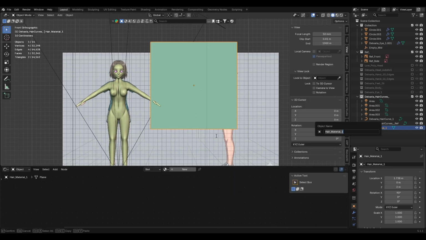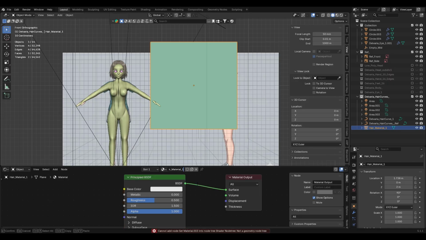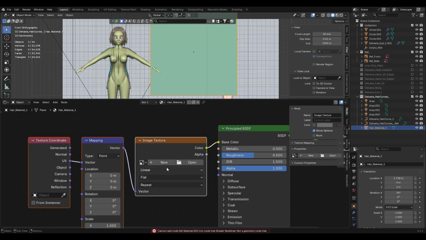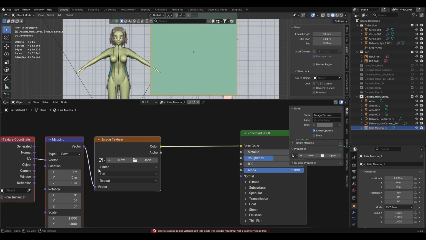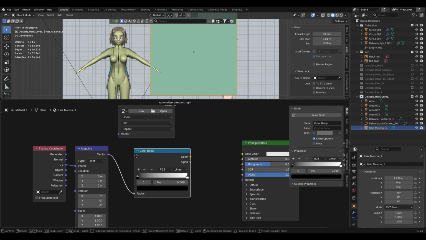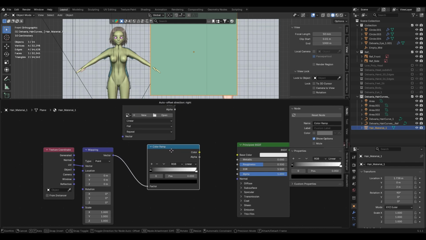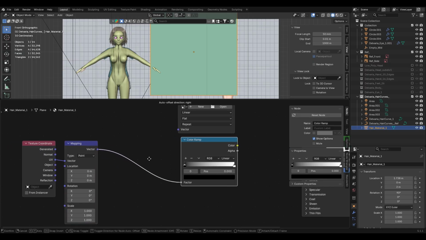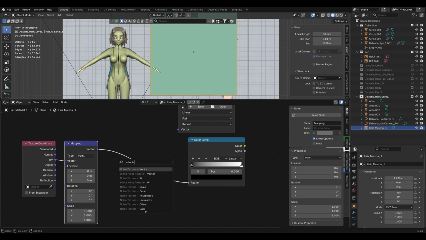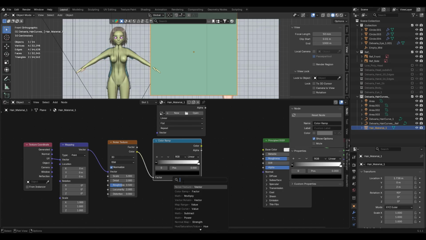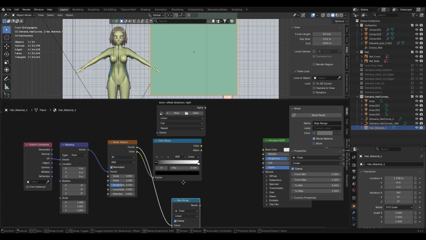Let's copy, sorry, paste, and then in here, click here, Control T, move all of that, move this with Alt, click here, color ramp. Let's add some noise texture. Let's also add some map range.